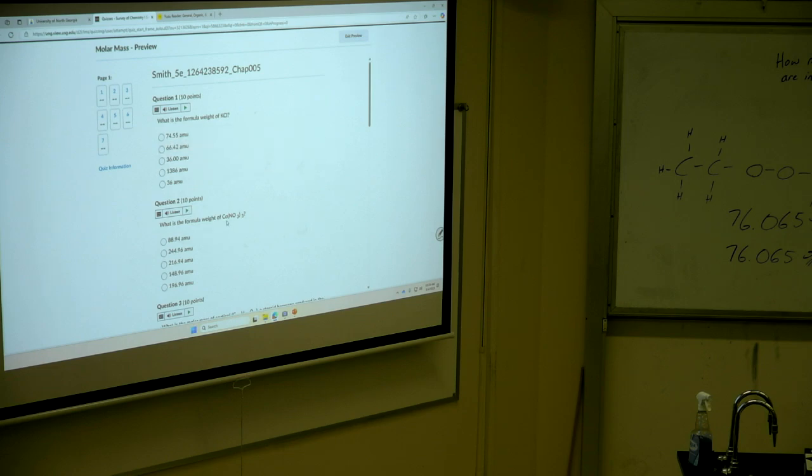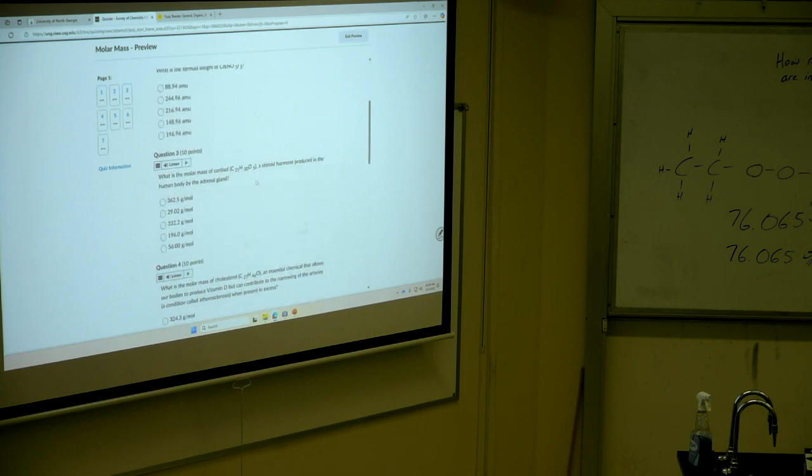This one, you have a cobalt and you have 3 NO3s. So kind of the quick way to do this when you have something in parentheses, 3 times 3 is 9, so you have 9 oxygens, and 3 times 1 is 3, so you have 3 nitrogens. So if you just remember how these ionic formulas work, you can calculate that. This one is going to be 21 times the number on the periodic table for carbon, and then 30 times the number for hydrogen, and 5 times the number for oxygen. Then you add those 3 results together, that's what's going to be here.